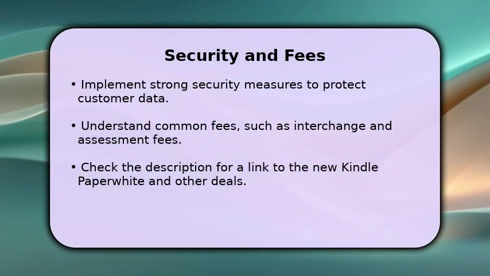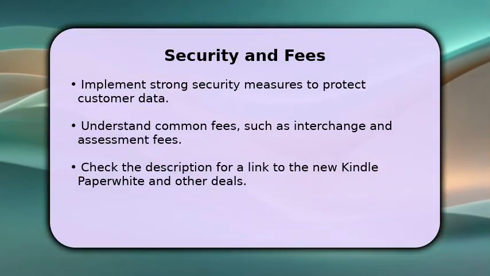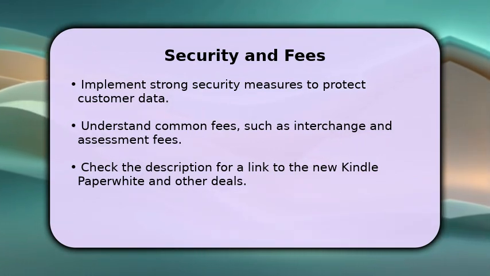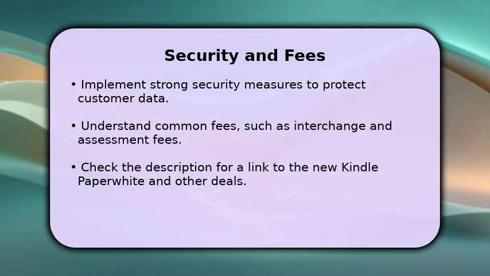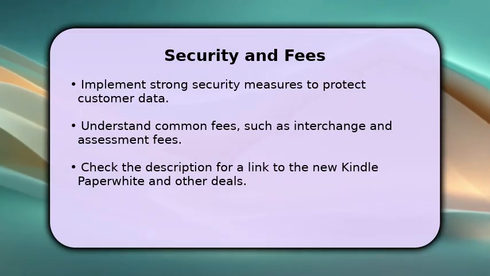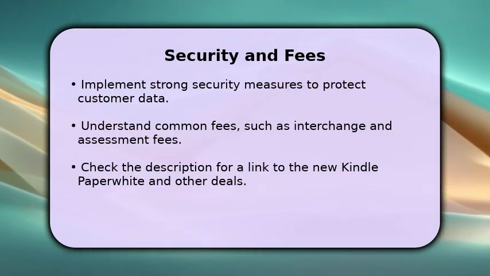Protecting your customers' data is paramount. Always use encrypted connections and ensure your systems are PCI compliant to prevent breaches. Be aware of the various fees involved, such as interchange fees, which are typically 1 to 2% of the transaction, and assessment fees. Understanding these costs helps you manage your budget effectively.